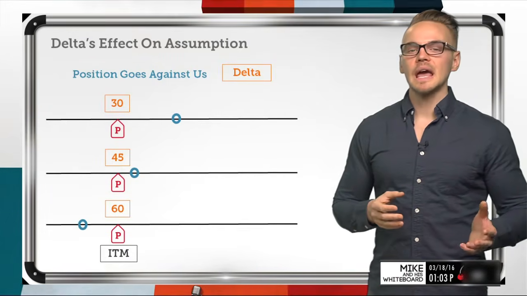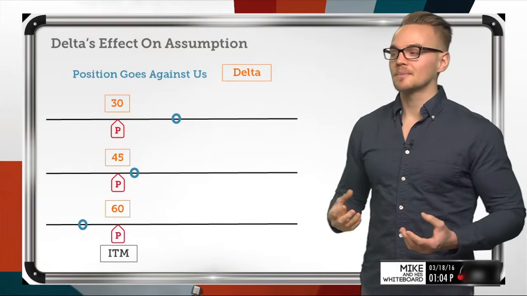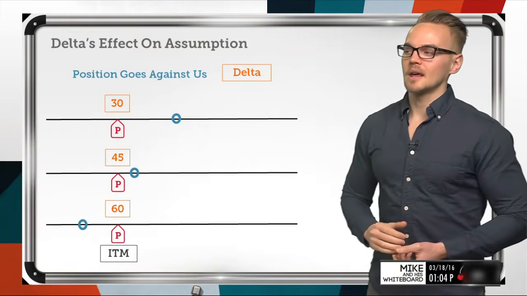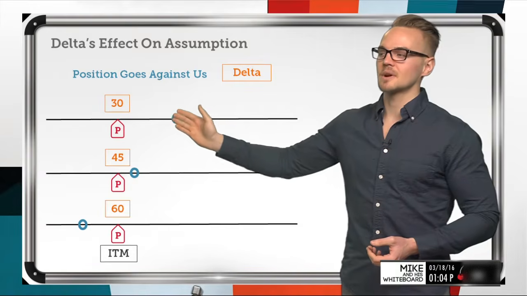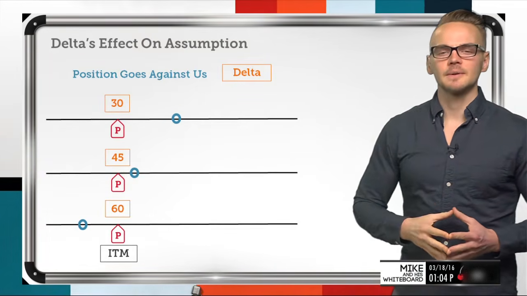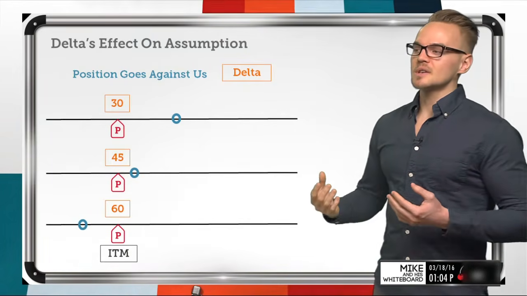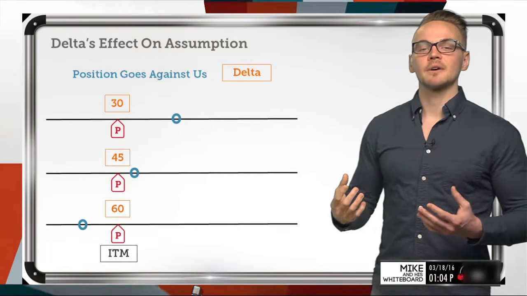If we can understand that, even though we're selling a put, it's going to have a positive delta because we want the underlying to go up, we're going to look at an example where we're selling an out of the money put with a 30 delta. I've got the orange box highlighted here as the delta. Whenever you see this orange box on the next slides, that's going to be the delta value. So we're looking at a 30 delta put that we're selling, which is going to be close to a probability of 30% expiring in the money.